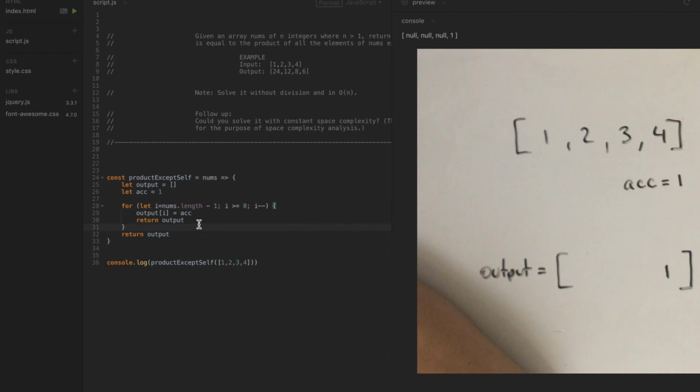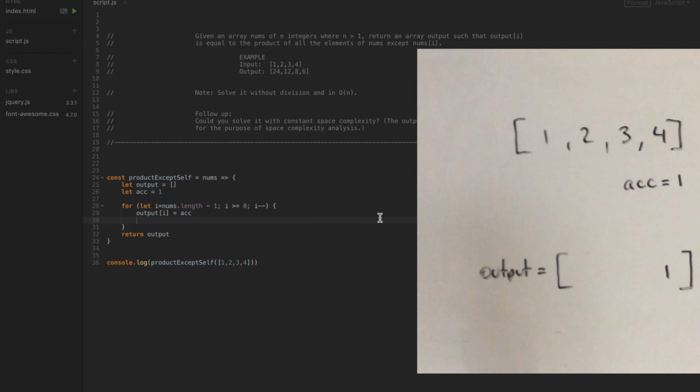So hopefully that makes sense. And then now we're going to set our accumulator. So after we set this to 1, set our accumulator equal to 4, or multiply 4 by 1. So now our accumulator is 4. We're going to set this next slot equal to 4.